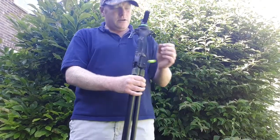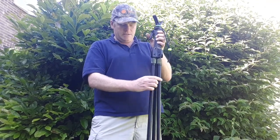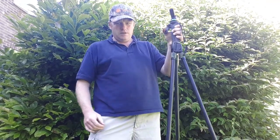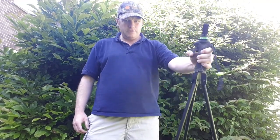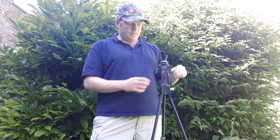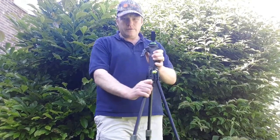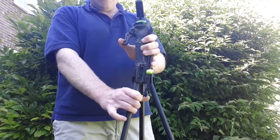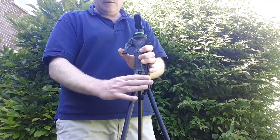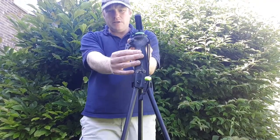They're basically a copy of the original trigger stick with some slight changes. They work in exactly the same way — you pull the trigger and the sticks drop down to the desired height you want. Features include a locking device: you simply push down and the sticks won't move, so once you have them set at the height and position you want, this stops them moving around, which can be ideal.